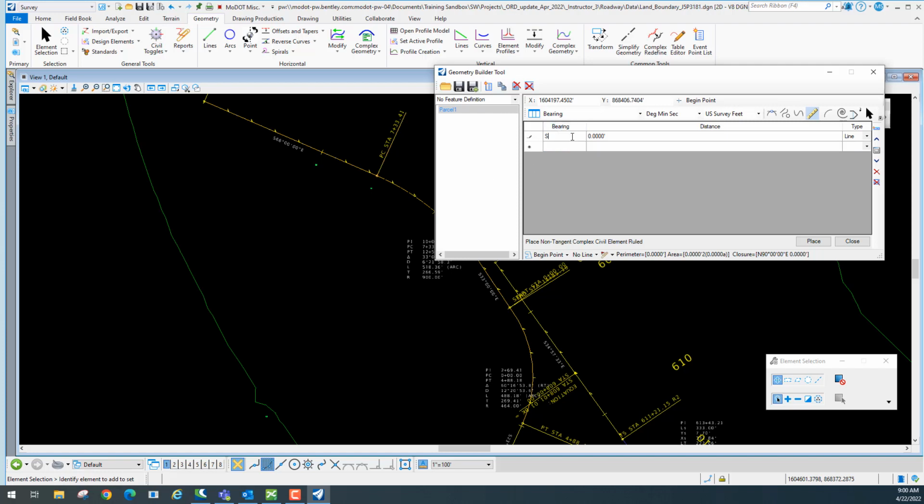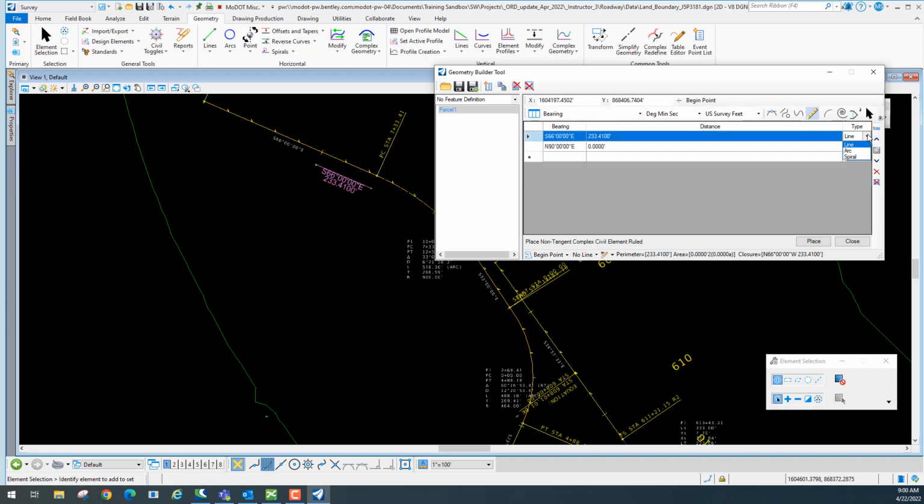We'll just key in south 66 east, and you can tab over. We're at station 5+00, and we're going to go to 7+33.41. So that's going to be 233.41 feet. That's your distance, and we'll hit enter on that. Right now these are being drawn in as lines. You can do lines, arcs, or spirals if need be through here.